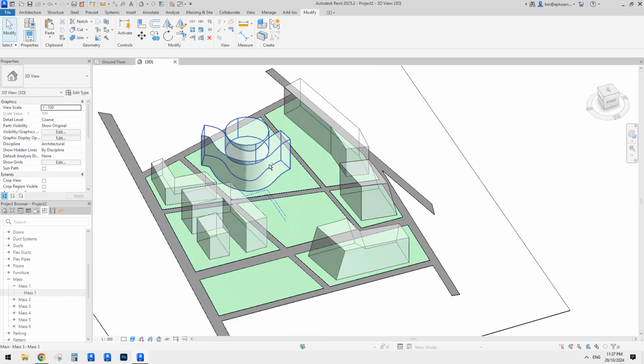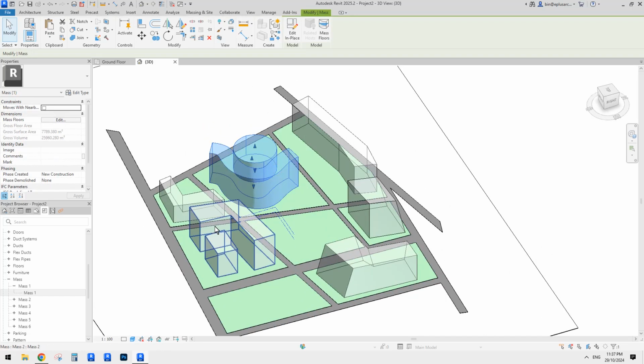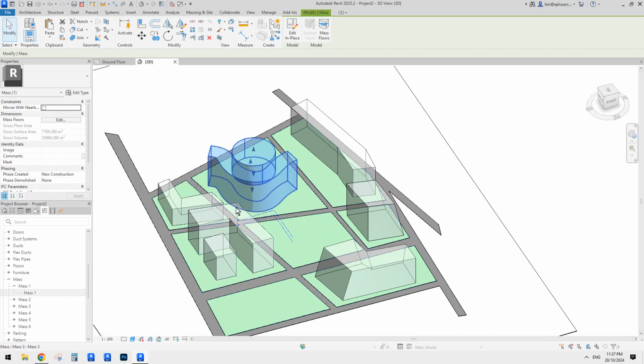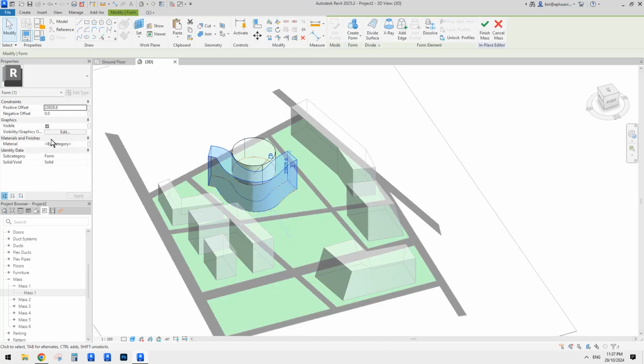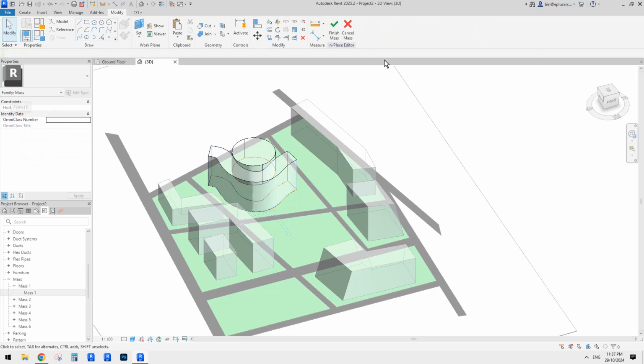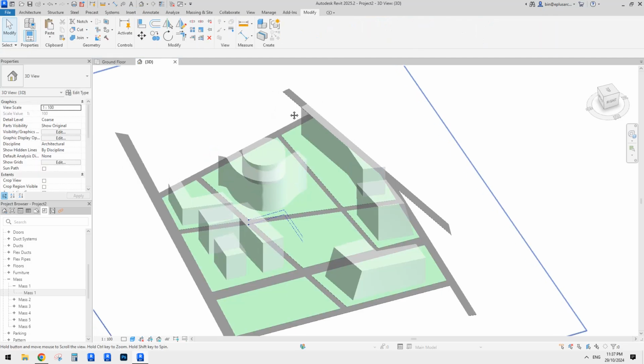So now the material. Currently these materials, because we don't have any material when we create these buildings, it's always by category, and because this is a form subcategory under massing, it's using the default material.